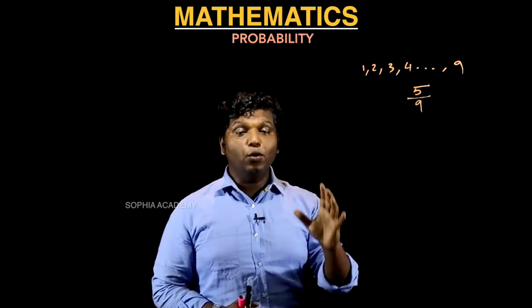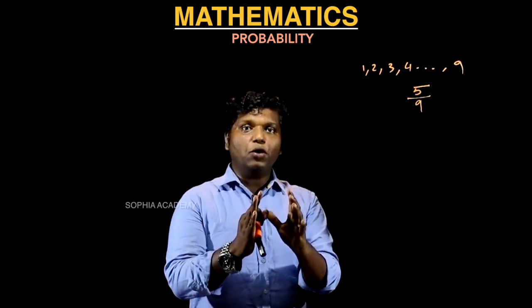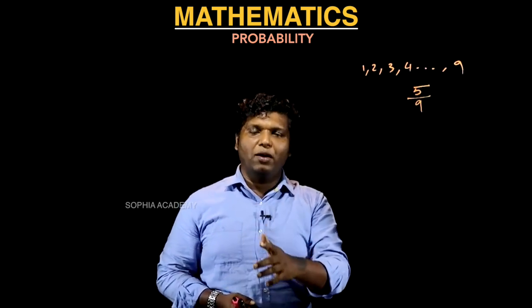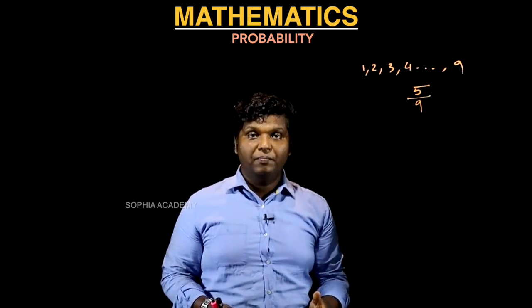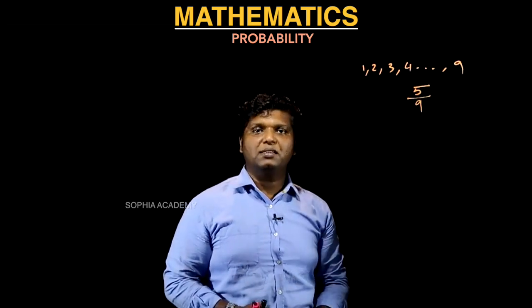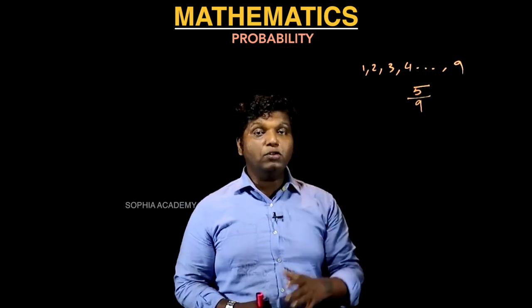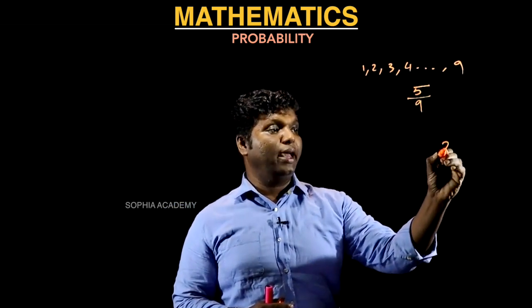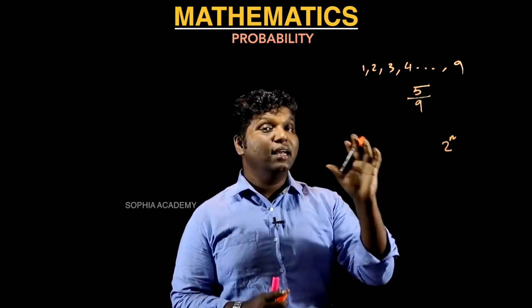Leave it behind. So now, as I said, there are 3 coins which are being tossed simultaneously. When you're tossing a coin, how many outcomes are there? That's the first thing which you have to understand, right? How many outcomes? So how to find? Let me tell you, there is a simple trick to find this. 2 raised to the power of n. So how many coins are there? There are 3 coins.